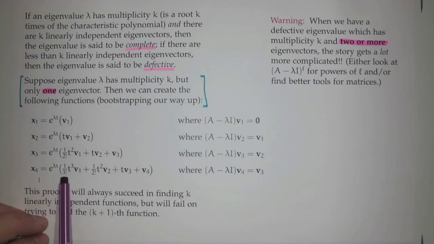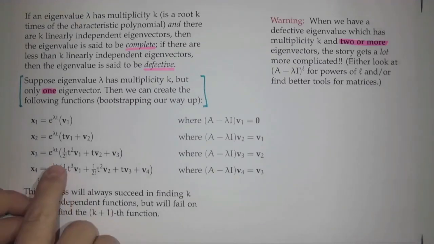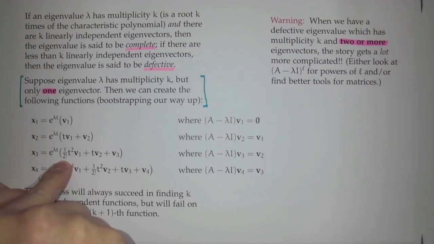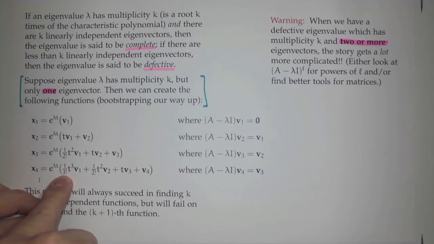Look at the next one. Instead of 1 over 2 t squared, it's 1 over 3 factorial t cubed. What's actually happening here? Well, it's kind of like telephone, but what does it look like we're doing here? If you see t, this is t. By the way, what does this 2 exclamation mark mean? It's not like, oh, I'm so excited, I get to do something in the equation, yay! That's not what the 2 is doing. What does the exclamation mean? Factorial. 3 factorial means 3 times 2 times 1, 6.